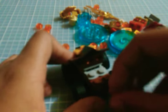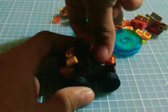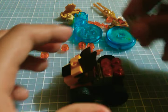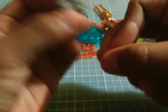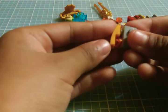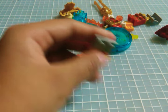Now we gotta start on the back. For the back, you need these dots but make sure to not have a flat like the other one. You do the same thing without a flat on each one until you get four in the back. When you're done with that, you're gonna have something like this. Now you're gonna have to get one of these ones that have four dots — one side empty, one side not empty. And then we get an orange dot and put it right here on this side. Then we get this one, place it right here, and squeeze it. Then you have this.